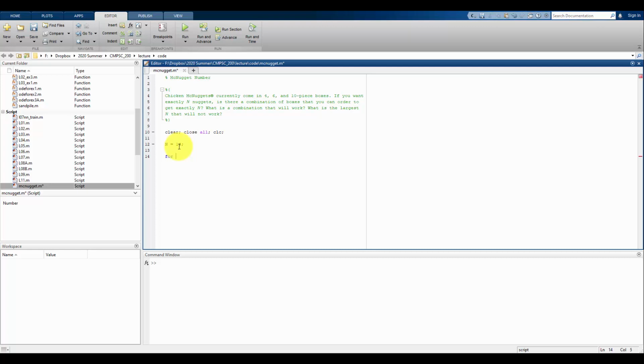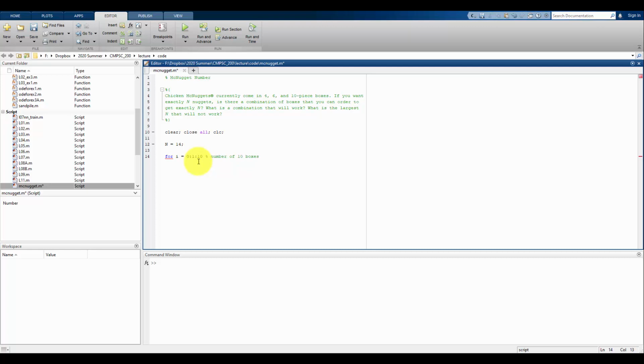All right, so I'm going to try a bunch of different integer numbers of boxes. Let me do I'll start with the biggest and go to the smallest. The order really isn't too important, but I'm going to say I equals, so I is going to represent the number of 10-piece boxes I want to try. All right, so I'll note here, I do want to start I at 0. Usually that's not the case. I will explicitly put 1 there, even though that'll do the same thing. I will start I at 0.